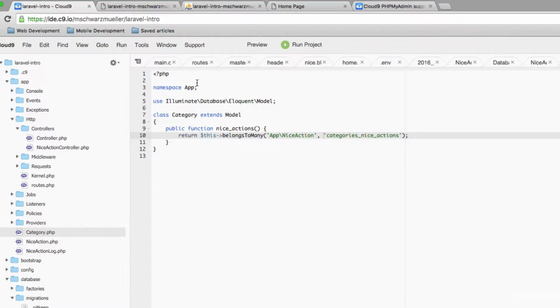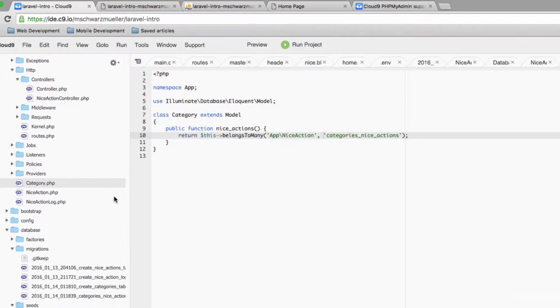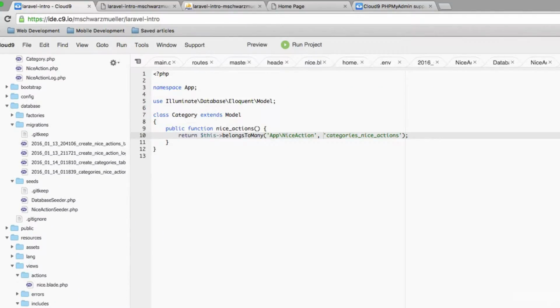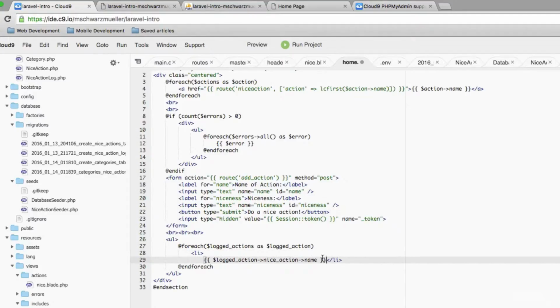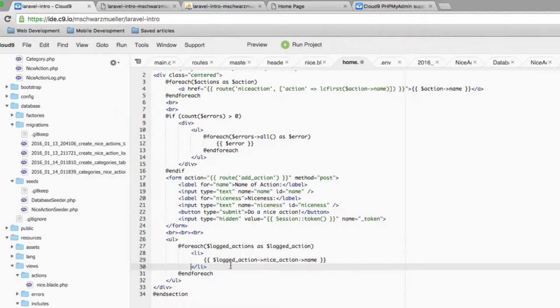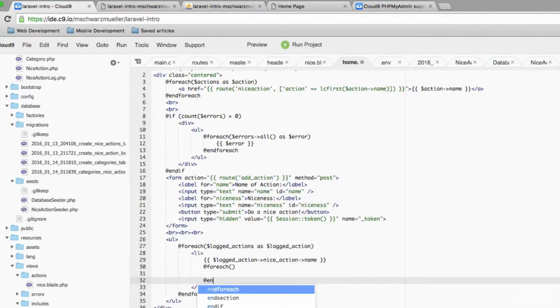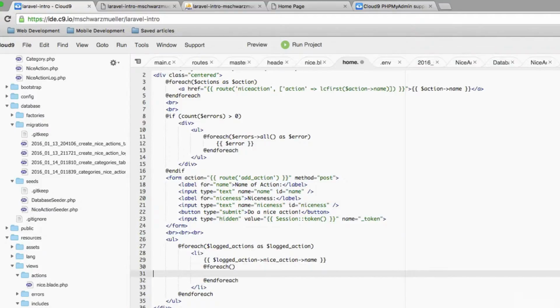So now this works, and now to see that it actually worked, let me go to the home.blade.php and output it here in our list item where we output the name of our action. I will add a foreach loop and cycle through all categories of this action.